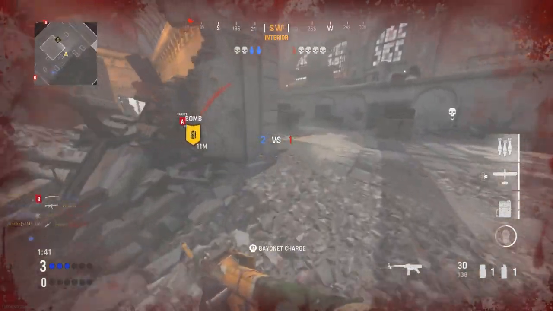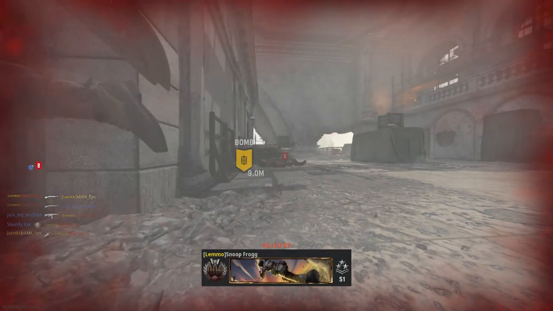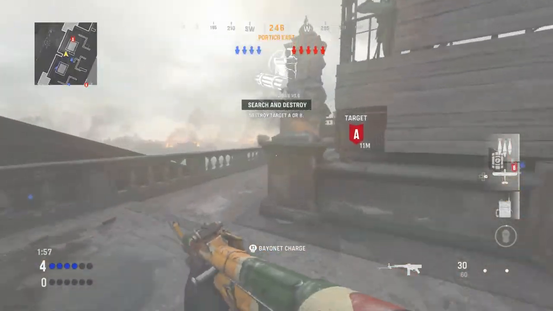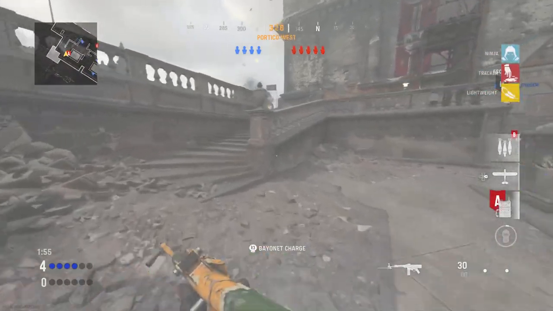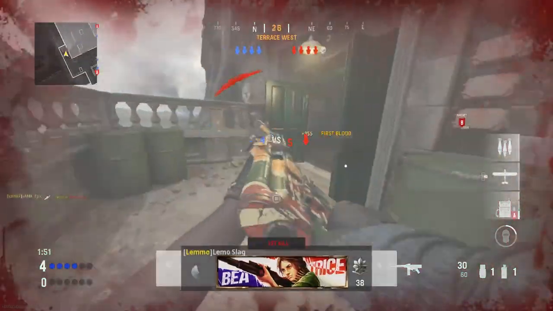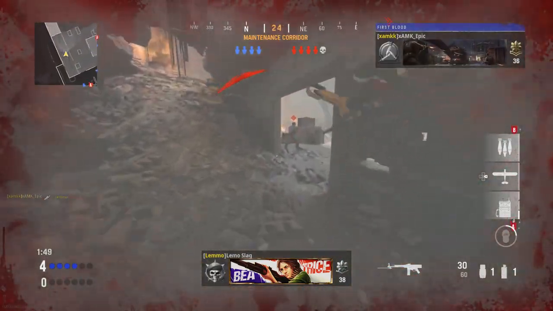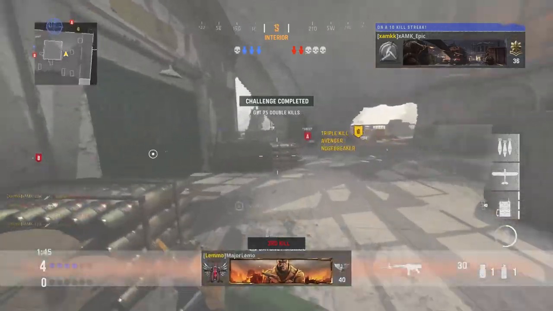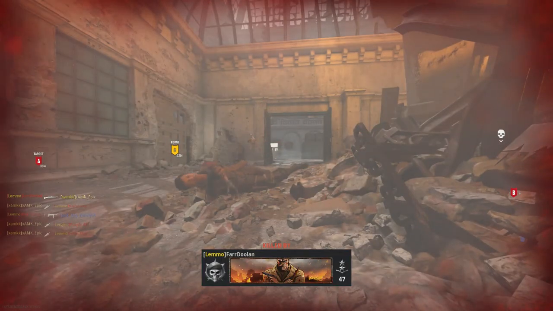Jeez! Bomb! Oh, you bastard! Destroy the objective! Use all your senses. Sight, touch, smell. We're moving with the bomb. Double kill! New intel, ready for report. Oh, this glide bomber incoming.